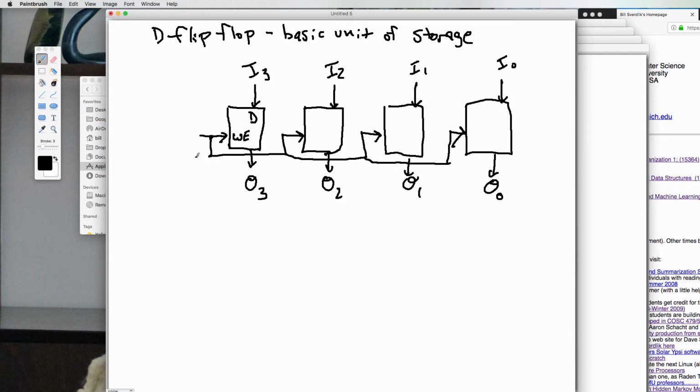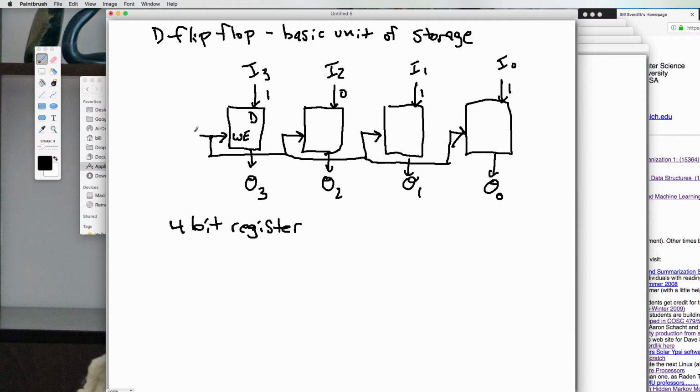So what we really have over here is an example of what's called a 4-bit register. The way to think about this, again, we have these 4 lines coming in, these 4 lines coming out. We can imagine that we put some values on here. So maybe I'm going to put a 1 and a 0 and a 1 and a 1. Now, as long as there is a 0 on the write enable, that is not going to change the contents of any of these things in here. So there will be some numbers coming out of here. I don't know what they are, but they're whatever the currently stored values are in these things.